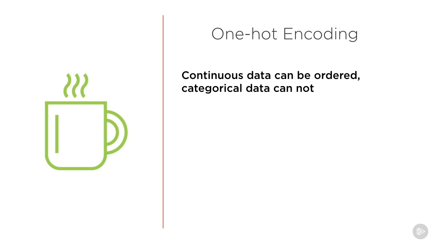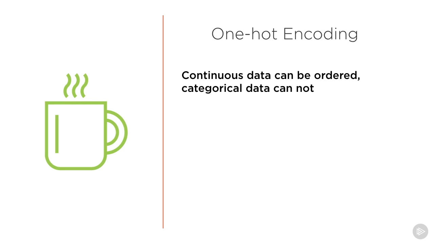One-hot encoding is typically used with categorical data. Continuous data tend to be numeric values within a range. Continuous data can be sorted and ordered. Categorical data, on the other hand, comprise of discrete values. These discrete values may not have a specific order.